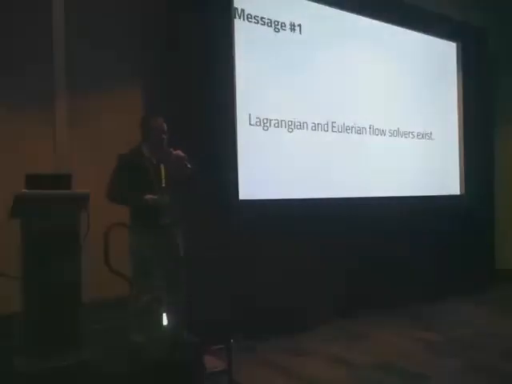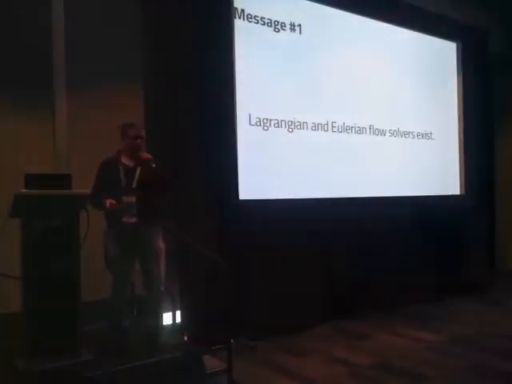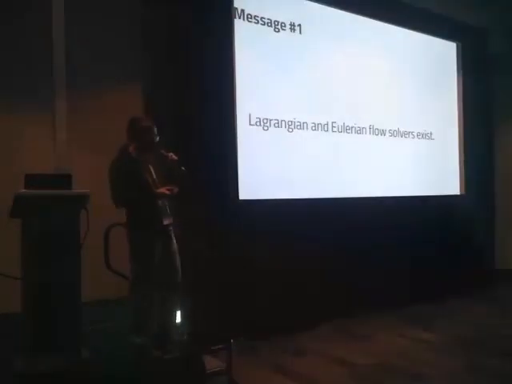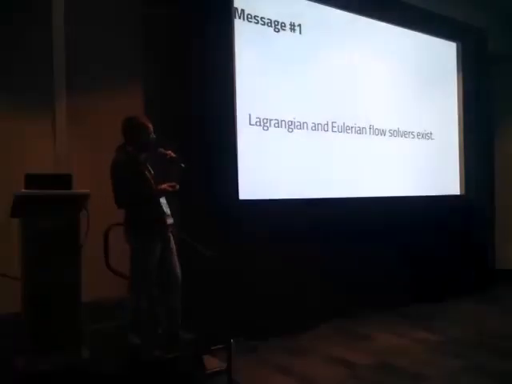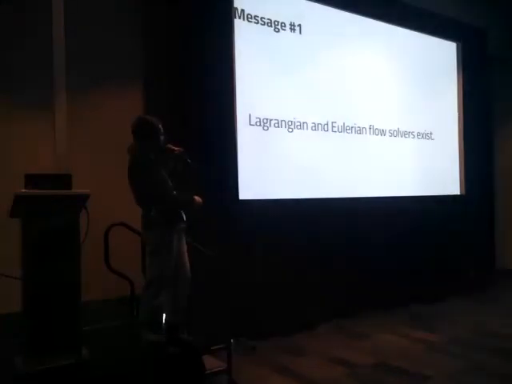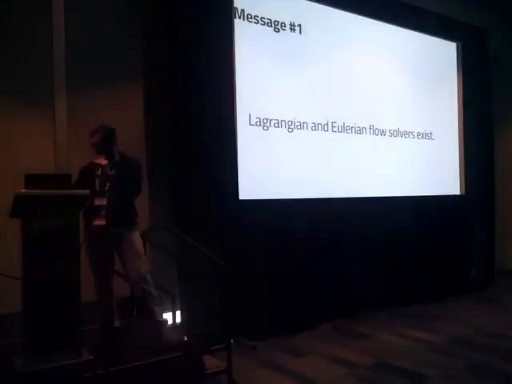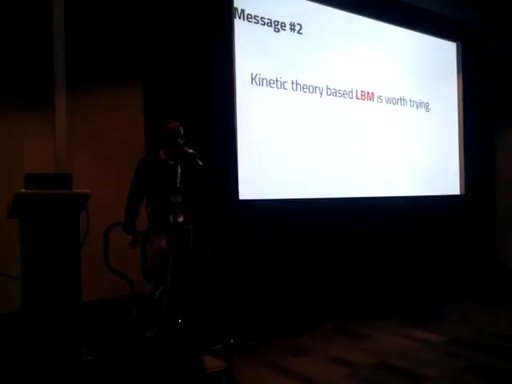And now to summarize, there are three messages I want to leave you with after this talk, because I know this was 40 minutes, not enough to really go deep into each of these solvers and problems. There are Lagrangian and Eulerian flow solvers, so they exist. There is not only smoothed particles, which is wonderful, and I agree this gives a lot of nice particle effects, but there are some applications where we want to have bulk flow solutions. And for this, it might be better to use the Eulerian approach, okay? It doesn't have to be, but it might be. The kinetic-based theory, Lattice-Boltzmann, is worth trying.